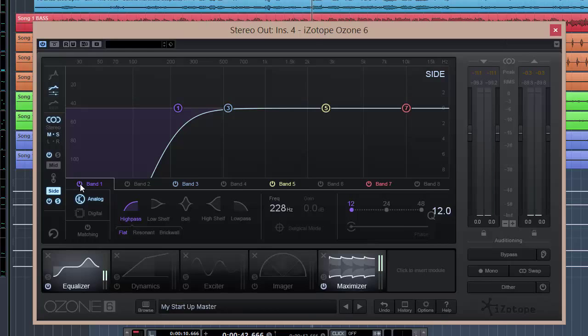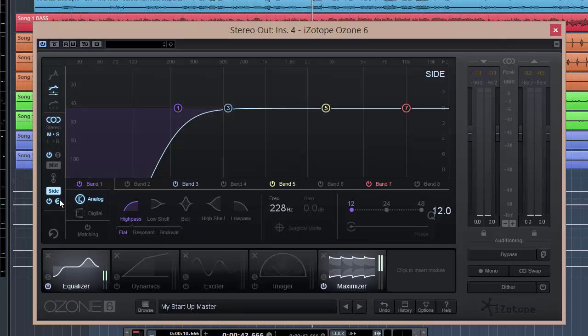Okay, so you see how that snatched that low end out of the side channels here. So what that's going to do now in the mid channel, or in the center of my mix, it'll help keep that bass and that kick drum centered directly in the center, thus providing the perception of a wider mix already. So just with those two things going on, and we haven't done anything else.